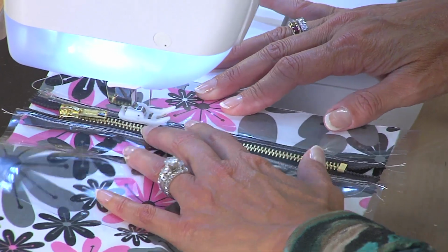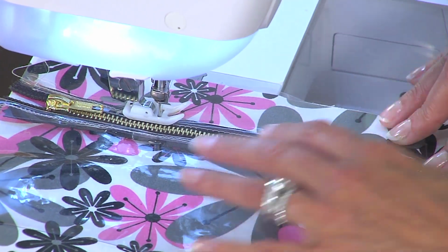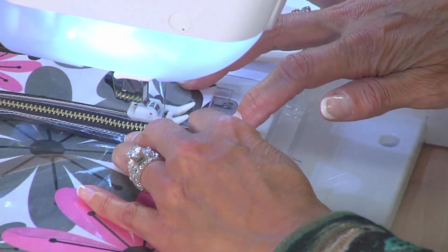So in case you can't see, I'm lining up the edge of the vinyl with the bag. Now what happens if it extends too far? It doesn't matter. When we're finished, we're gonna trim all the edges so they all match. So don't stress about it.